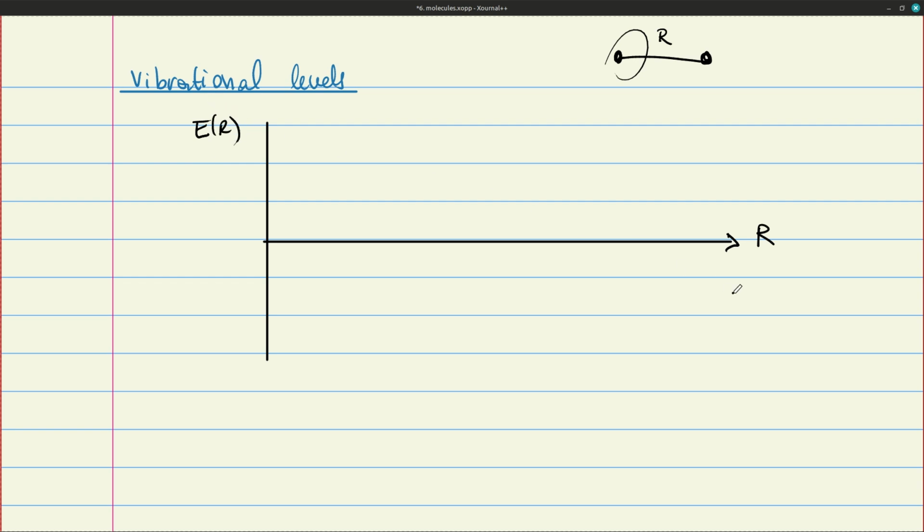And we said if R is very small, we are going to blow up because these two ions are going to repel each other electrostatically with Coulomb, and 1 over R is going to blow up as R goes to 0. And you are going to decrease. If R goes to infinity, you converge to a constant, which is minus 13.6 for our simplified model, but other molecules can have other levels. Just because of the existence of the molecule itself, I know there has to be a minimum like that. If there is no minimum, there is no molecule.